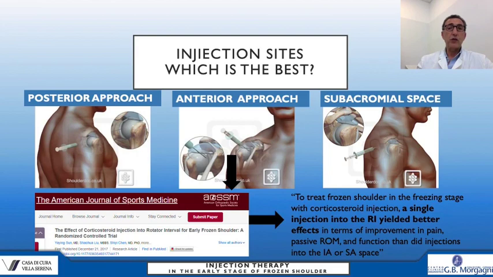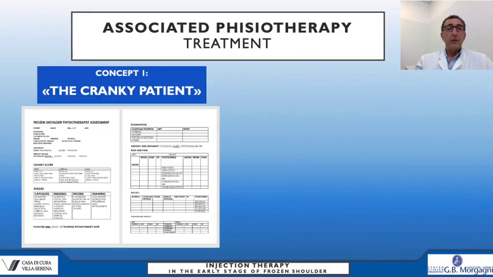The third one is the subacromial space. It is reserved just for the patients that have less rigidity, not very strong, which means I have 120 of elevation and like 80 of abduction. In this case, what we want to release is just the subacromial space, and we can put the shot right there. But what we realized with our physiotherapists is this: we make the crunchy patient.